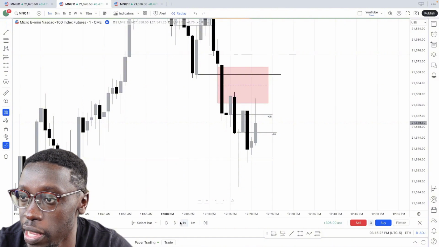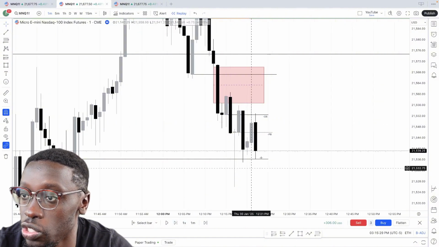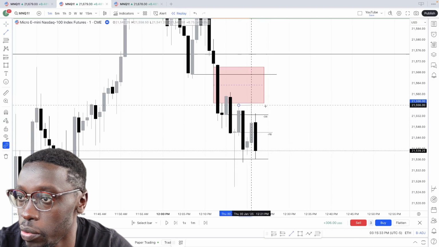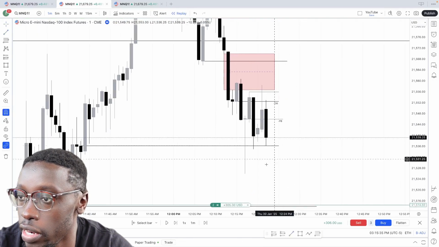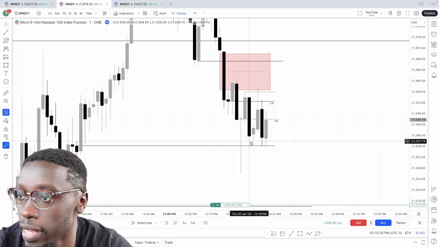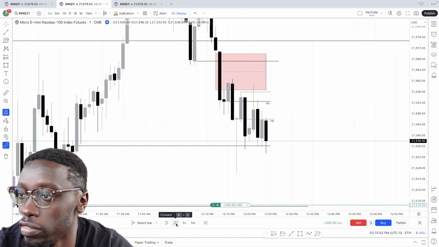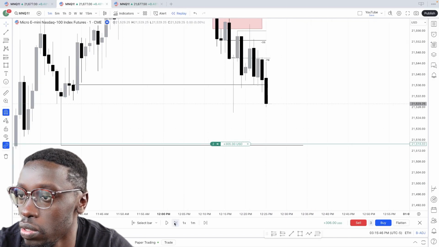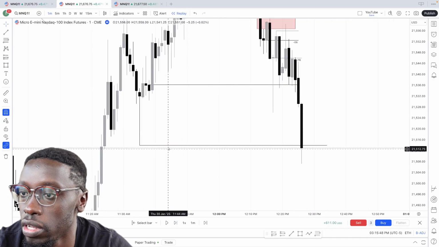That's why you have to be very patient. You can't get emotional, because you will get wicked out, right? This was literally just a stop grab right here, right? We came and swept that high, right? And then we traded lower, right? Traded back into the propulsion block, right? And then from there, we got some delivery lower, and ultimately traded down into the sell side liquidity that was resting here.